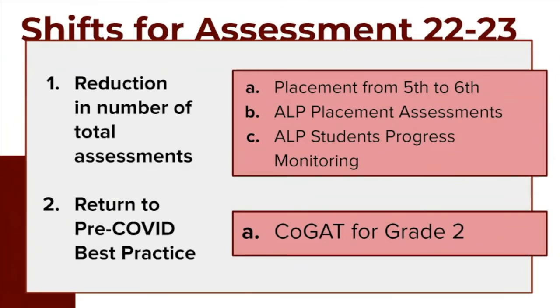In the 2022-2023 assessment schedule, you can see that we have made intentional shifts in direct response to Board of Education and parent concerns, as well as teacher and student needs. Noteworthy is the reduction in total number of assessments. We have removed the redundancies in placement assessments for students transitioning from elementary to middle school. We have also removed testing redundancies for outplacement and outprogress monitoring. We are able to mine existing district data and garner teacher and parent feedback to eliminate testing redundancies for placement.